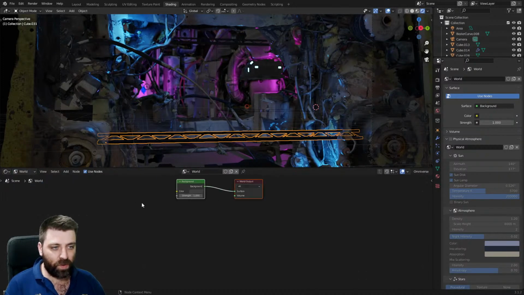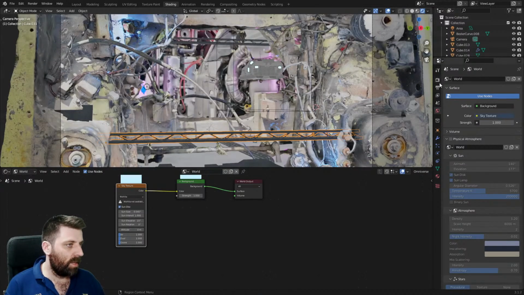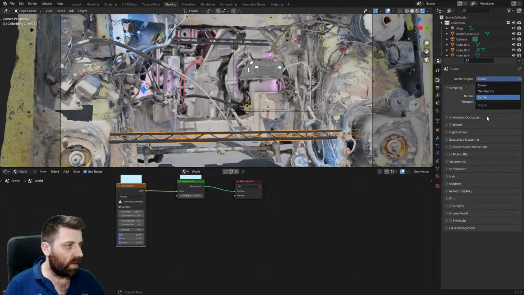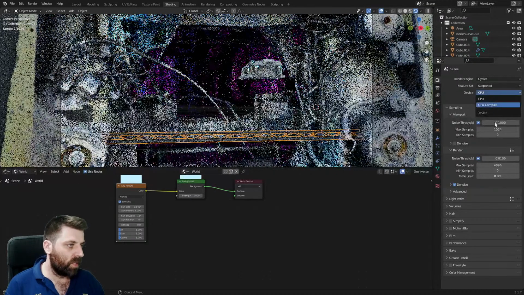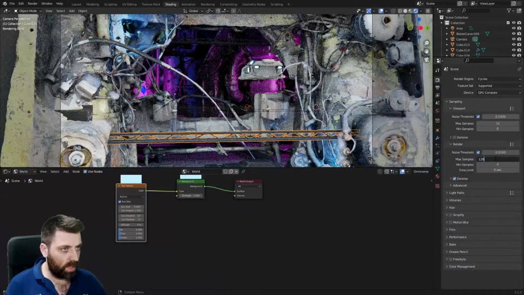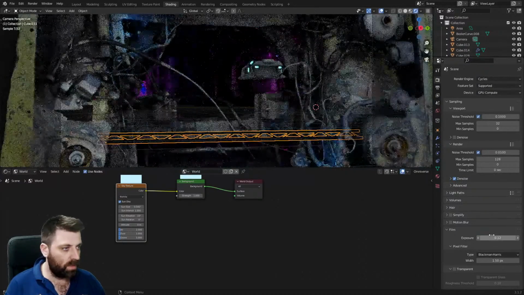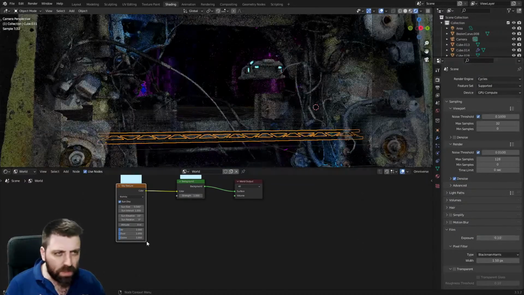Now let's go ahead and create our world material, and we're just going to use sky texture, plop that one into there. Let's come into our render settings, go into cycles, go to GPU, 32, 128. You can see that it's all super bright. Let's come down to film, and we're going to go into 0.1.